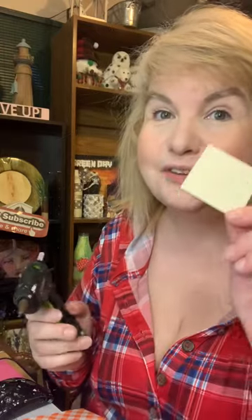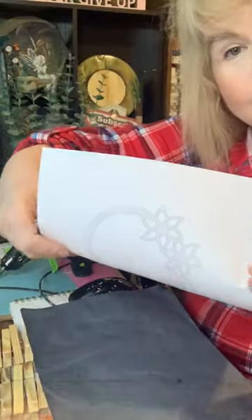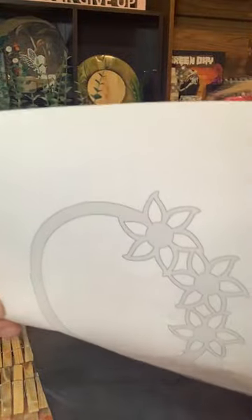Hi, I'm Robin, and in today's video I'm going to show you how you can take a simple piece of wood and your glue gun and make a beautiful stamp that you can use with your ink pad for crafting. So let's see how I did it. I went to the Steve Good website and got this pattern.